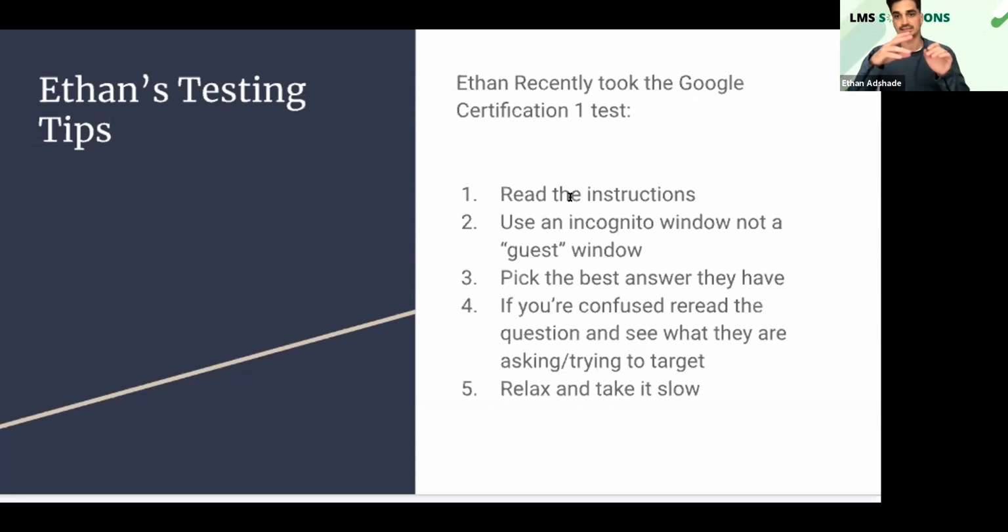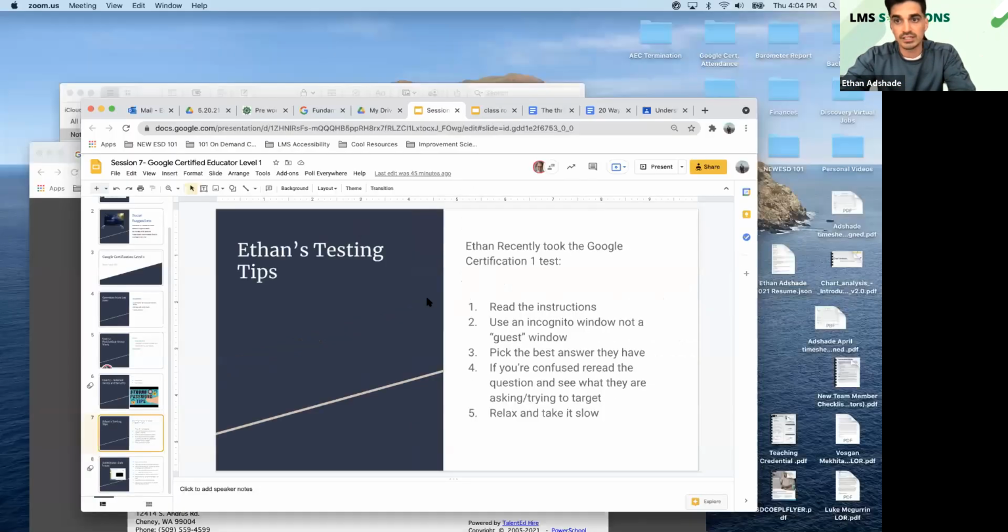The second tip is to use the incognito window, not a guest window. So here's what will happen, and I'll just share my screen, full desktop, real quick. When you sign up for the test, it waits a little bit because it has to actually create the test after you've paid for it. And then it sends you a documentation saying, hey, your test is ready. And it says it will happen within 24 to 48 hours. It usually happens within like 30 minutes. The test was ready and I got an email.